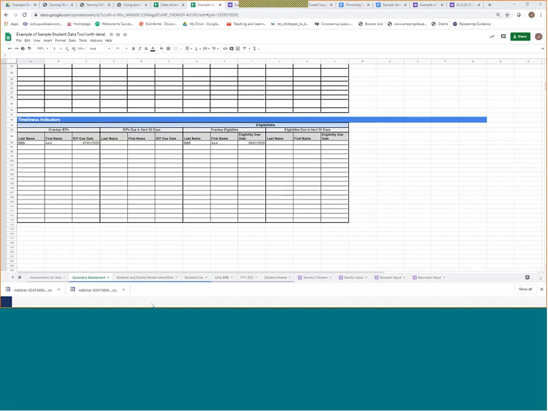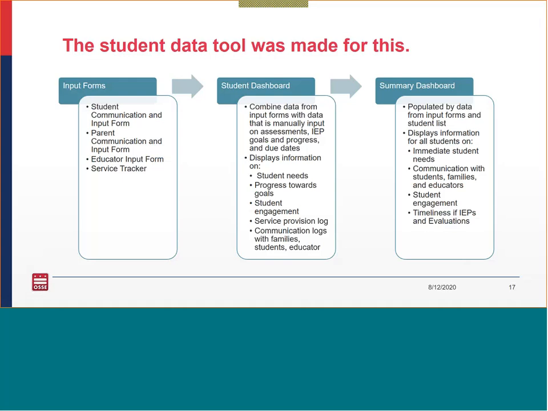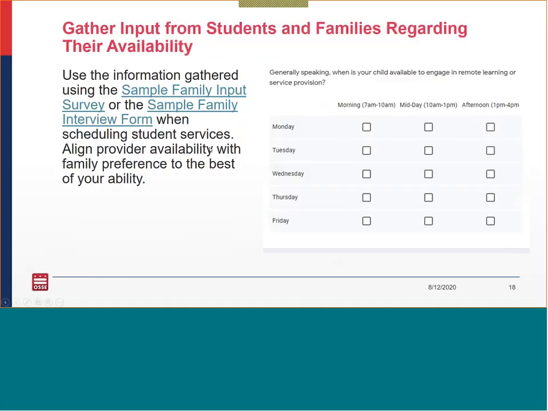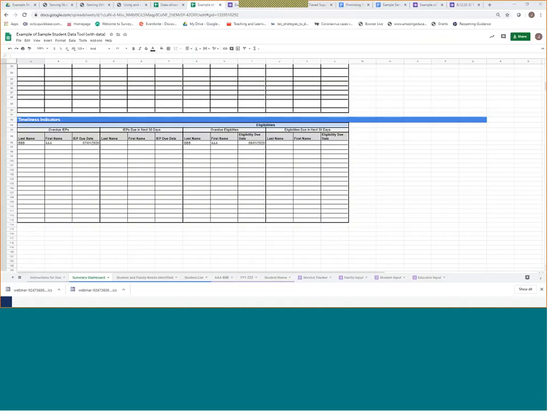All right, so going back to our slides for a moment, just a moment before we get back into the cool tools. First solution, right, for how we're going to do this. How are we going to engage families and make sure we have students available to receive services and available for assessment? So let me show you that family input survey, and then while I'm there, I'll show you the educator input form. Good deal? I'm just going to answer myself. Good deal. Okay. Let me see.